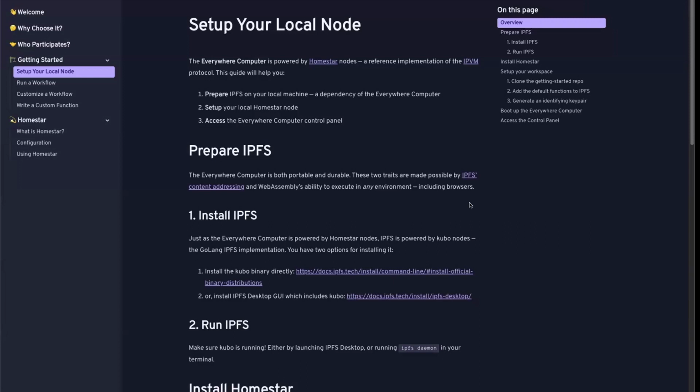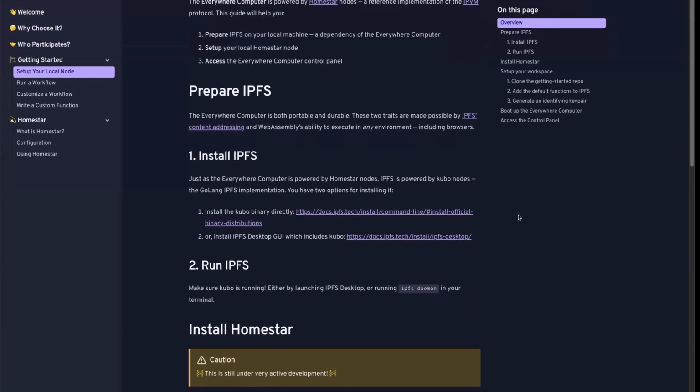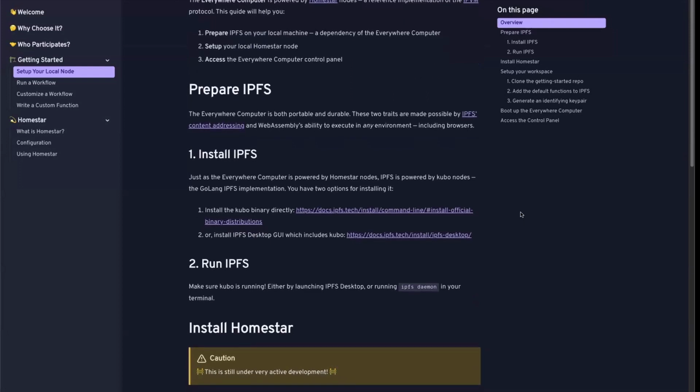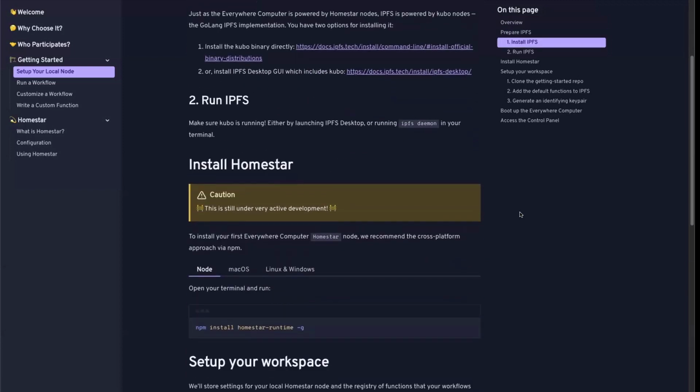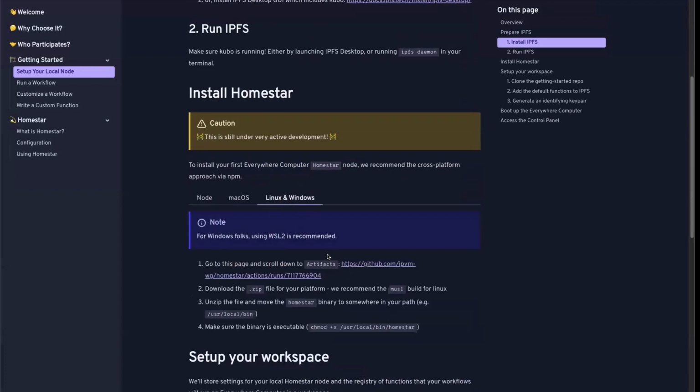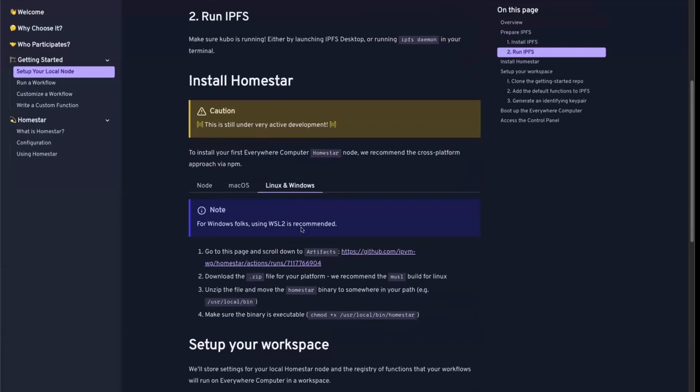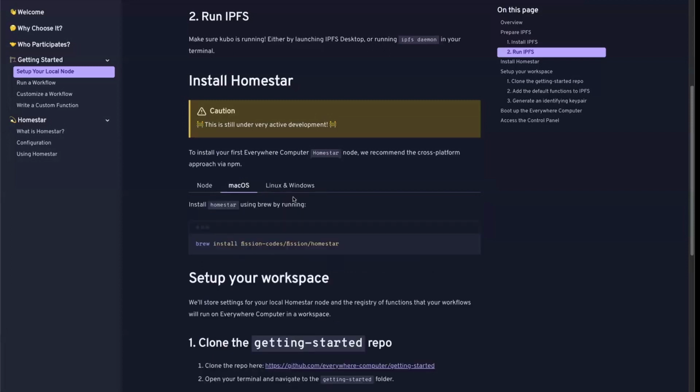So the first thing to do is install IPFS. We've got a couple of links there. And if you're on Brew on Mac OS, as an example, it'll install some of these things automatically. I have IPFS desktop running. I know whenever Ugo does a demo, he just drags and drops his Wasm files directly into IPFS desktop. So that works and is fine. We have a bunch of different ways to install and get things running. There's the Mac one there, or going down to the repo and downloading or git cloning the current version of Homestar.